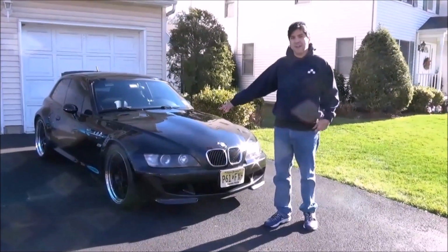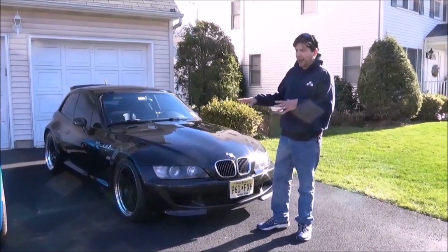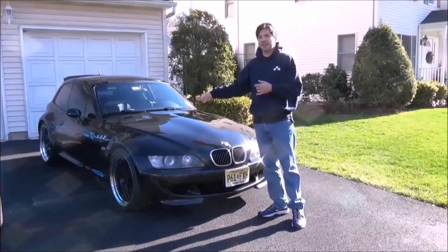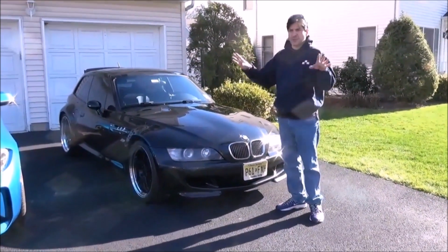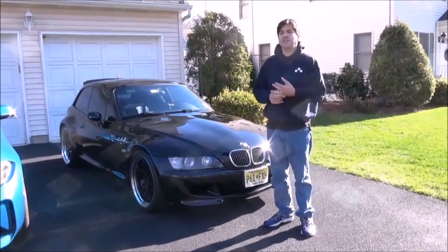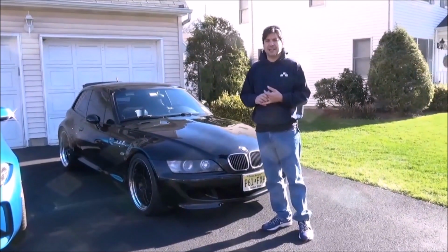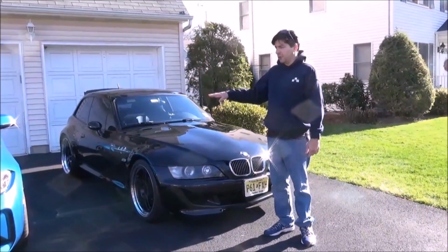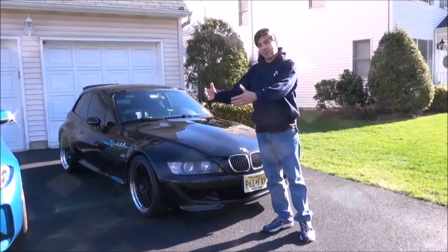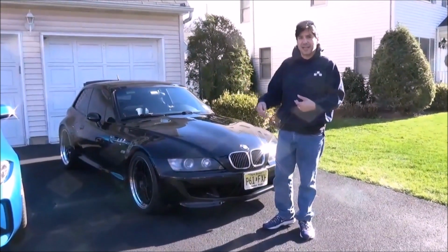Okay guys, we're standing in front of the S54 M Coupe. Now there are a lot of M Roadsters. For M Roadsters and M Coupes, 2001s and 2002s have the S54 engine. And this is all United States production. Here in the United States, the 99s and 2000s have the S52 engine, which is the 240 horsepower engine from the E36 M3. In 01, for Coupes and Roadsters, they put the S54 engine, and that's when the E46 M3 came out in the United States, 2001, which also had the S54.